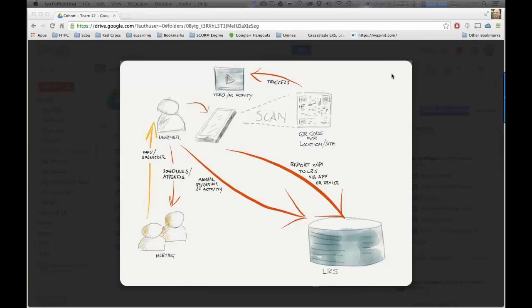So this is something that could be made available throughout a physical location. The scanning of that QR code could trigger something like a static video, or it could be an augmented reality type of asset. And again, the new information and knowledge is there. The automated action of reporting activity to the LRS would also come from those kinds of triggers, but the learner would also have the opportunity to do their own recording of that kind of stuff. So that's what those arrows represent.